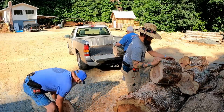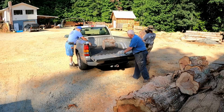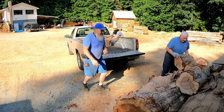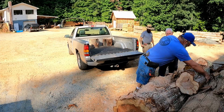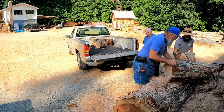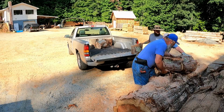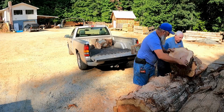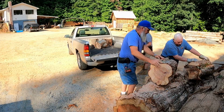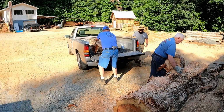That's gonna be some big bowls. Yeah. Well, I'm gonna cut it in half. Oh, you're gonna cut it in half again? Yeah, I want 6 or 8 inches. Somebody didn't saw this in half, Eric. Somebody was cheap. Oh, God, that's pretty. Look at that. Looks good inside. It's gonna be some pretty stuff.